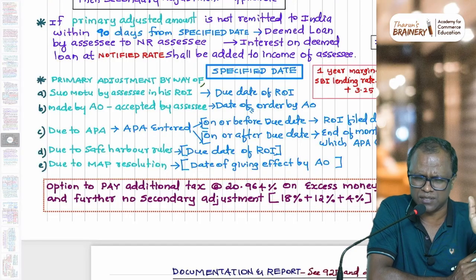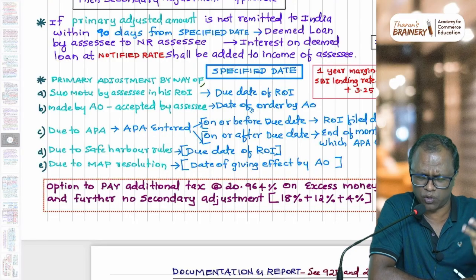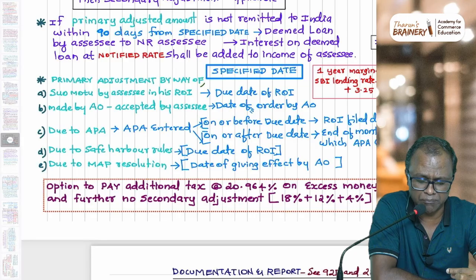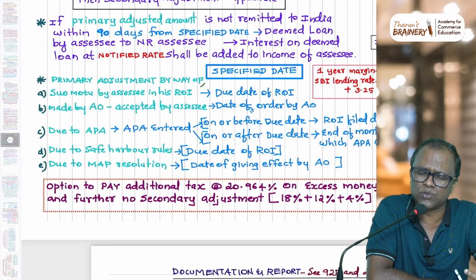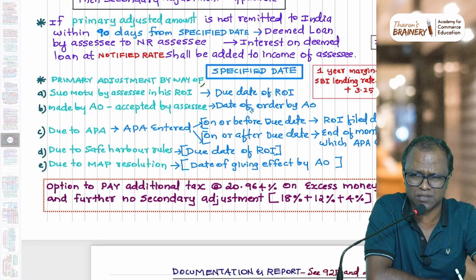But there is no assurance. Sometimes relief will be available, sometimes not. So that is known as mutual agreement procedure. Or otherwise we can say that whenever there is a dispute in a double taxation avoidance agreement, they can approach the concerned government who signed the DTA directly. That is known as MAP, a high level resolution.